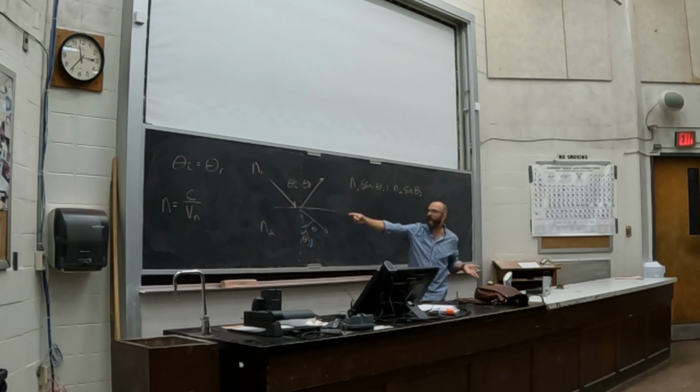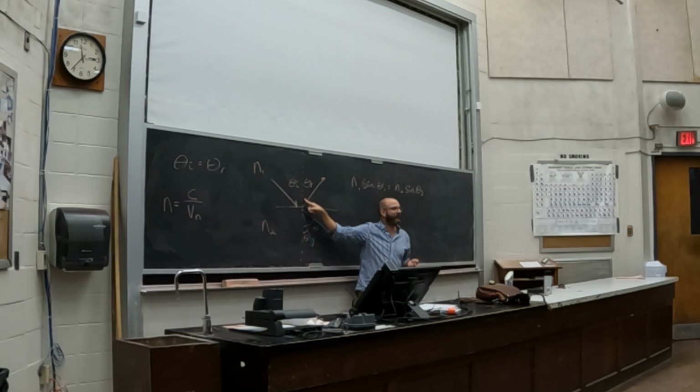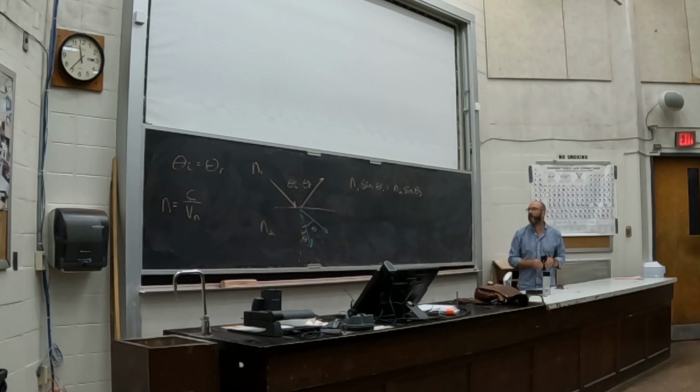That's what that would mean if it were traveling parallel to the surface. It's 90 degrees with respect to the normal. Sine of 90 is 1, then you can solve for the critical angle after that. Okay? So you'll have some homework to do about that. This is reminding you where we are.